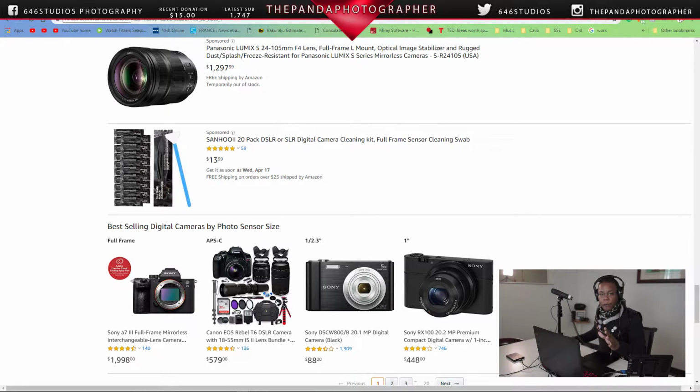So if you're thinking about full frame, you want that nice bokeh, you want that separation in portraits or landscapes, you want that dynamic range, you want to do weddings, or time-lapse, or astrophotography, which I recommend with APS-C or full frame. But in my opinion, full frame does slightly a better job with astrophotography than APS-C, even though APS-C has caught up and could be comparable in some cases with certain camera bodies and manufacturers, but that doesn't mean that the lens that you choose will be adequate enough. Now, take this with a grain of salt again.